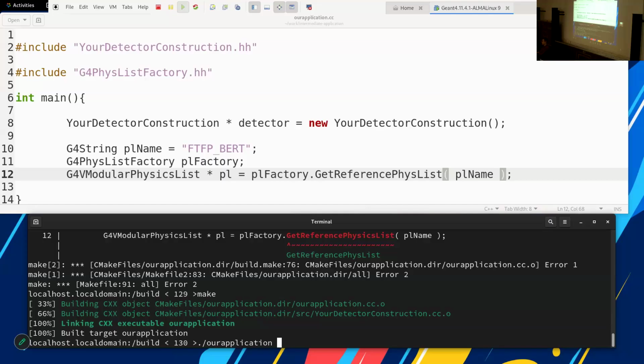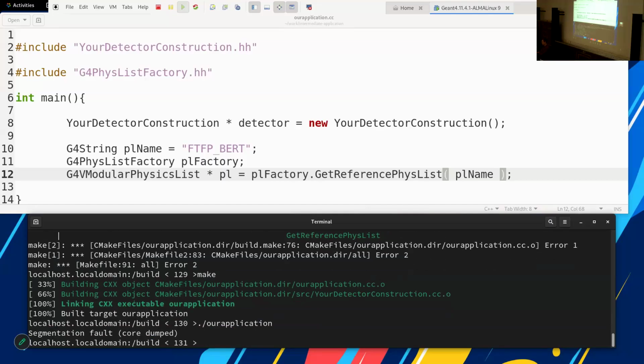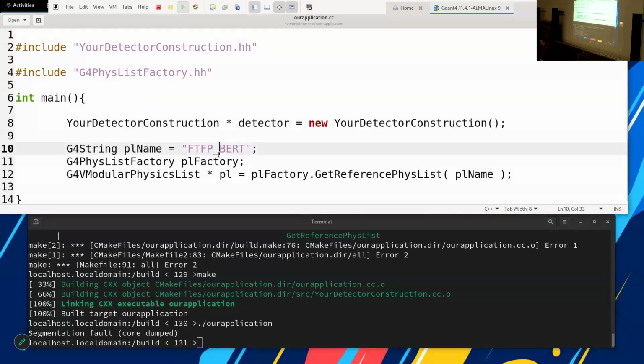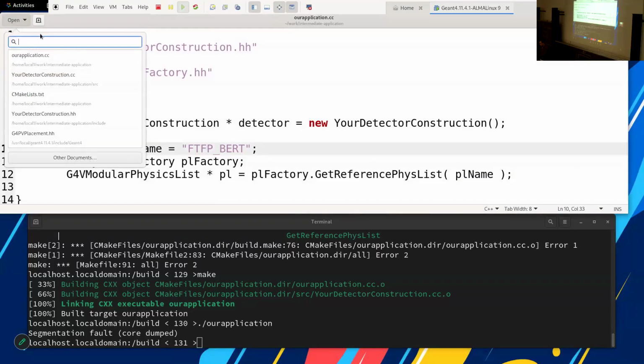We can run the executable, and it fails because we are missing the run manager. We can comment it out as we did before, just for the sake of playing.